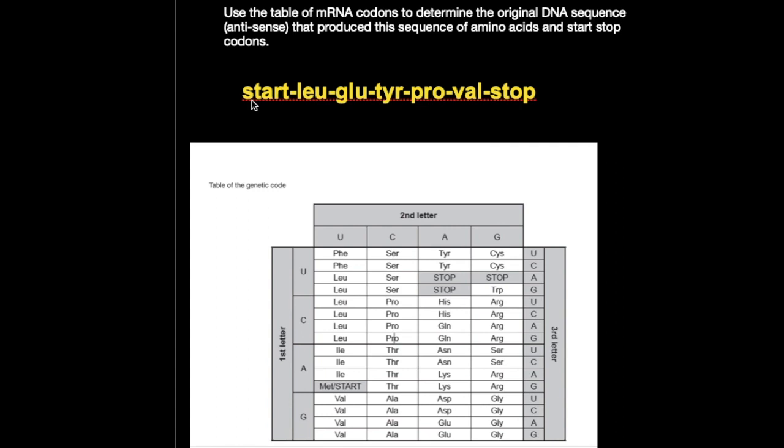So the first thing you would need to do is to go find the start codon, and then going in reverse, we see that you have an A, a U, and a G. For the first letter, it's an A, second letter, a U that comes down here, and the third letter that comes into this box is a G. So then AUG is what gives the start codon message.